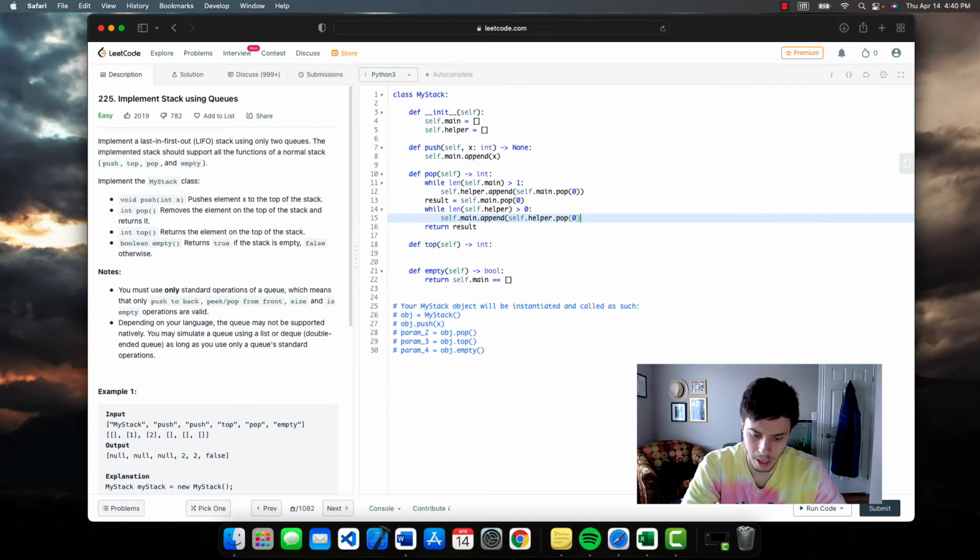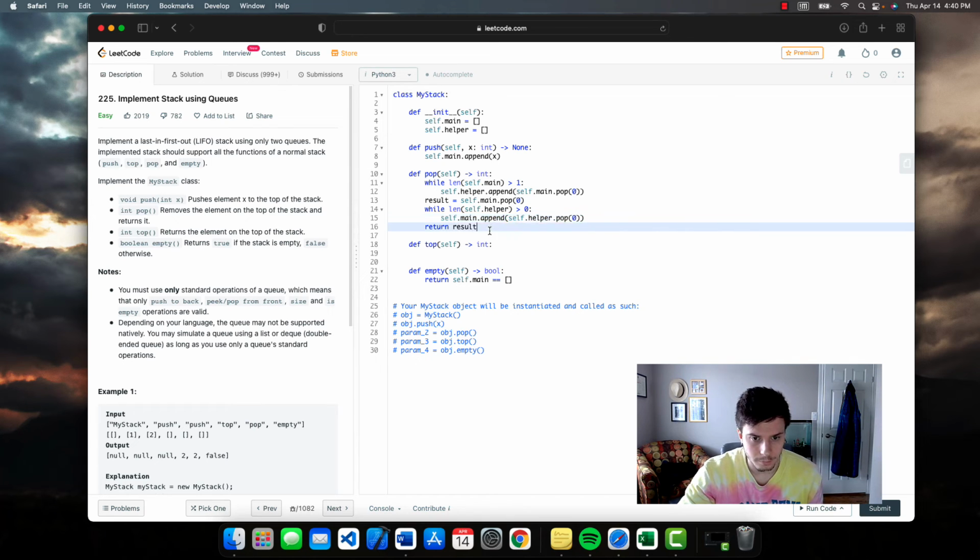Okay, so now everything's said and done, and basically our main queue is the exact same, except we do not have our last item in it, right? And because we're implementing a stack, that's what we want to do. We want to basically take off the last item of the queue, the item at the back of the queue, which in our stack would be the top of the stack, right? Okay, so this method's good.